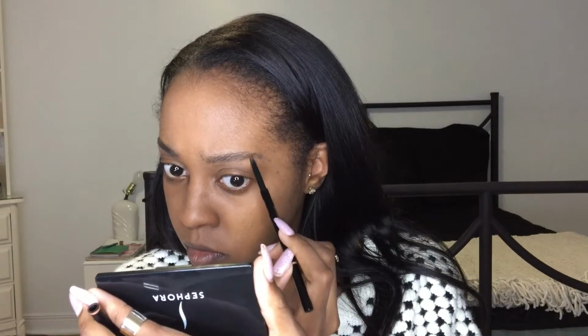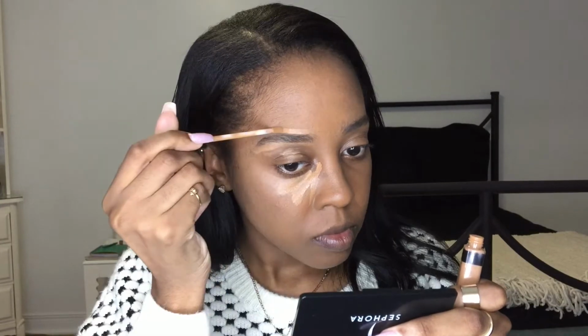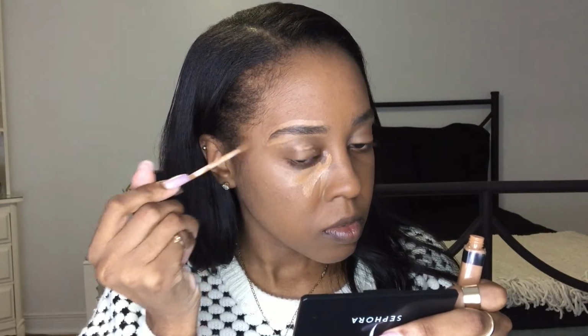So first you want to fill them in. In this tutorial I'll fill them in really lightly just because I have a bit of sparse hair in one of my eyebrows. I don't know why, don't ask me, but there's always one brow that's different from the other. And now I'm just going to conceal with my Maybelline Fit Me. It's really the exact same, so just click the link down below if you guys want to see all the details on my brows.